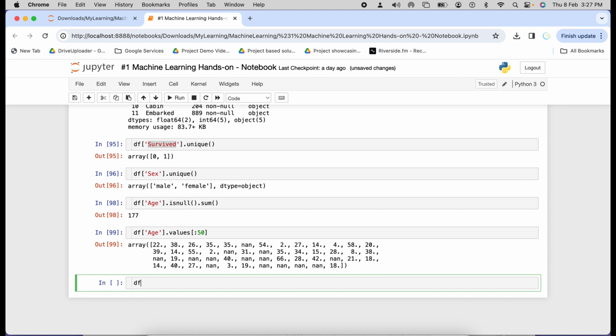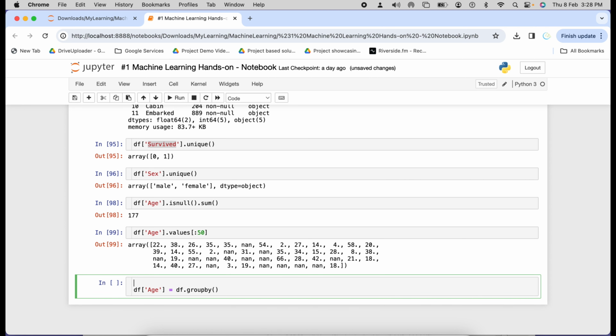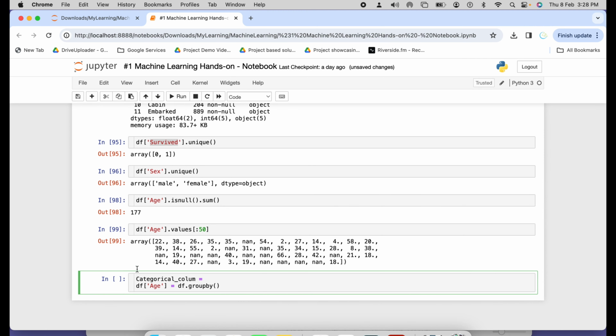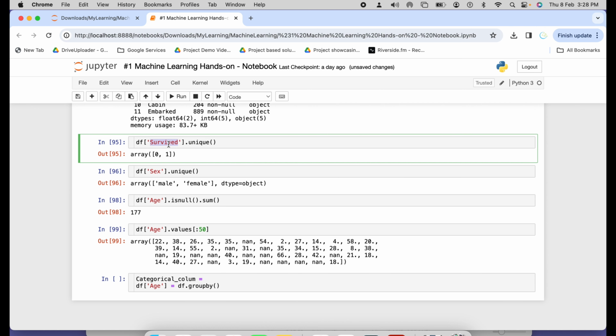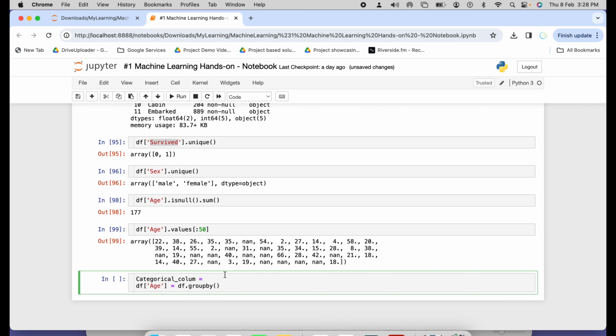So df, and then we are going to call age. Then again here df dot groupby, and here we have to call some categorical data. Maybe you can give some name. Let's suppose I am going to select this subdive, so that we want to update here, and the rest of the things will be updated, so not every time we have to do this and we can easily see based on the different things.